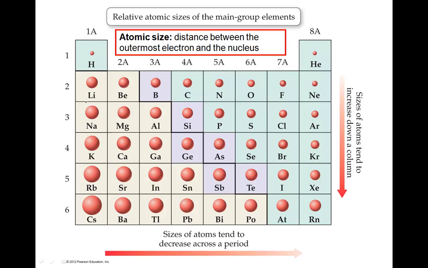So as we go from left to right, what happens to our number of protons? Lithium has how many? 3. Beryllium has 4. Also, if we're looking at the neutral atoms, what happens to your number of electrons? 3, 4. Okay, so the idea here is as you add protons into the mix, it's going to pull those electrons in tighter and tighter and tighter into it. So therefore, the atomic size, the radius, which is the distance between the nucleus and the outermost electron, is going to be diminished. It's going to be pulled in. So as you add protons to it, those protons are just going to increase in the amount of attraction to those outer electrons, and the outer electrons will be pulled in tighter and tighter and tighter. Okay, and that's as you go to the right.